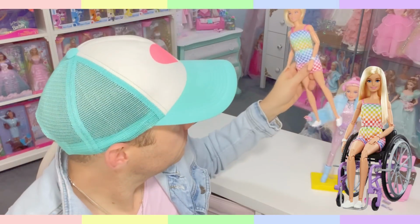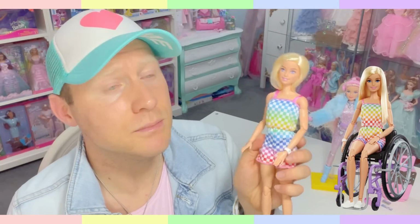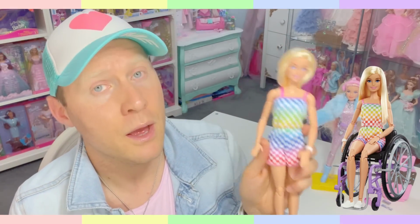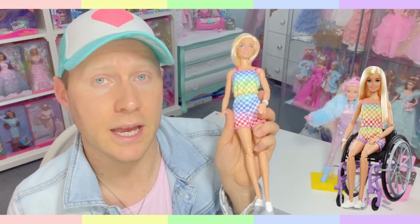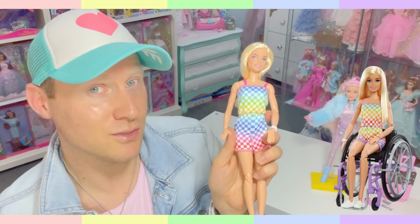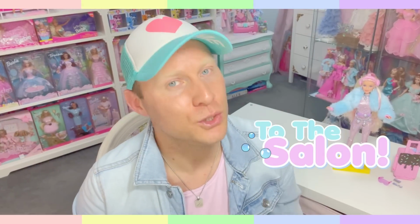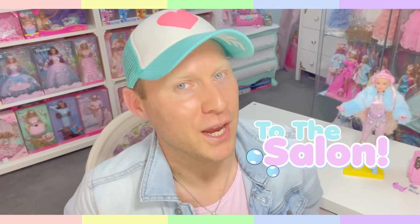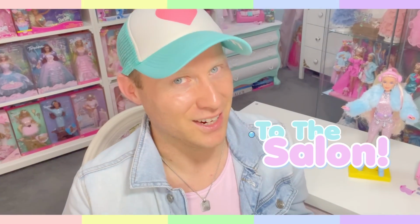And yeah, she seems like a perfect match for her. So the original type body, Barbie Fashionistas Wheelchair, is a perfect match for the Barbie Extra Fly Winter Millie Girl. So without further ado, let's head off to the salon to get this Barbie Extra Fly doll the Barbie Nation makeover she deserves. Here we go.